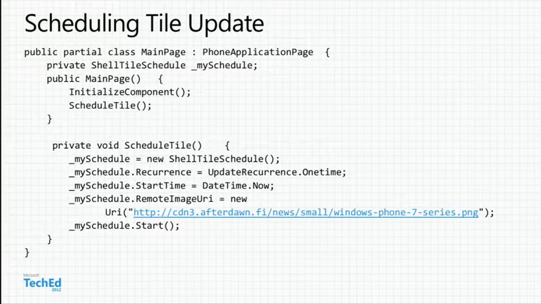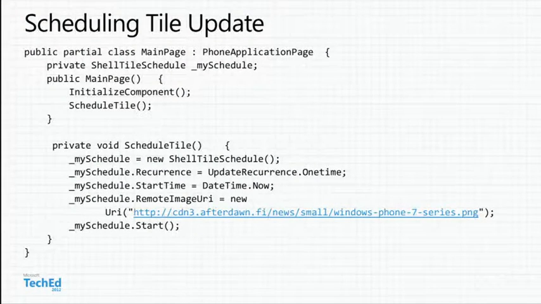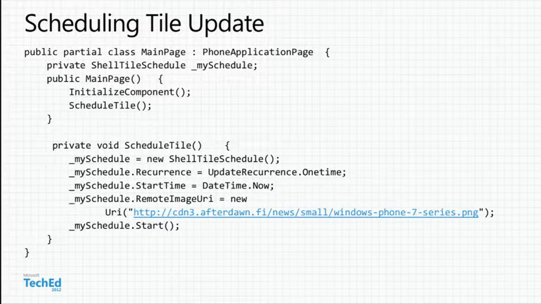And then there's the My Schedule start. And once you've done that, in this case, it's only a one-time. You can see where it says update recurrence.onetime. If I had set that update recurrence, what is it again? Every hour, then every hour or so, it would just go and check that image and pull it down. That's every hour, whether you're asleep, awake, it doesn't care, right? Every hour, it's just going to go and check.